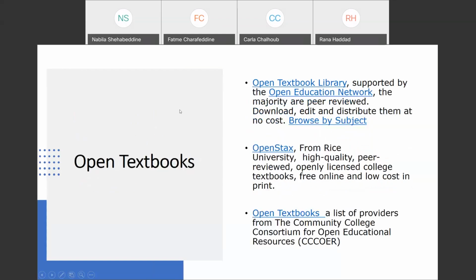Okay, and some repositories are dedicated to open textbooks. The most famous of them are Open Textbook Library and OpenStax, and we also have here a list of open textbook repositories. Open textbooks are very useful because, for students, they are free of charge, and for faculty members, they are credible information, but they can also have the freedom to modify, add, or change. So that's why they are very popular with faculty members.